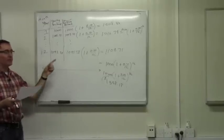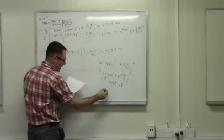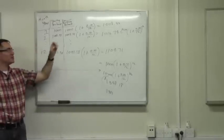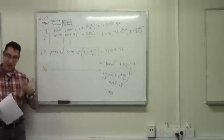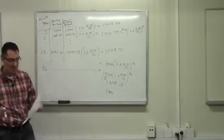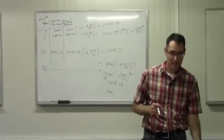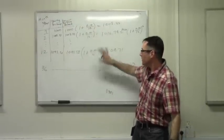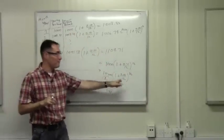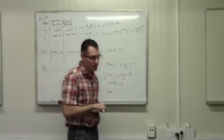And by the way, after 3 years on the other one, you only had 1331. So it's better if the bank pays you every month for the money that they're borrowing from you, instead of every year. Have I gone too fast on that stuff? It's just basically apply the formula for each month and figure out how much you have at the end of the number of months times the number of years. And it's better for you.